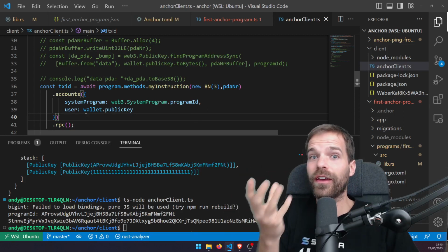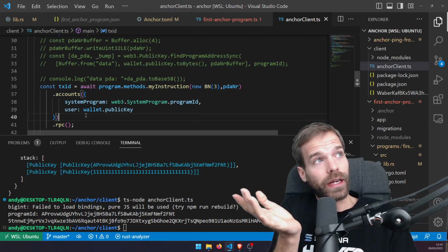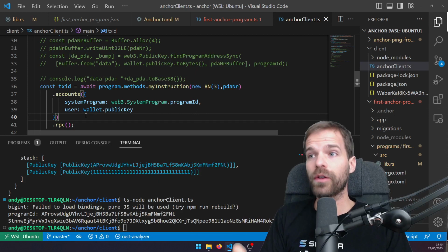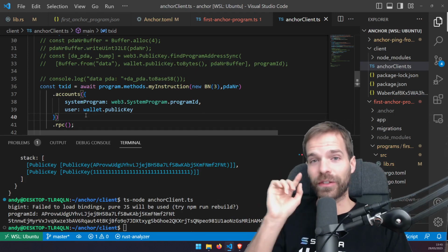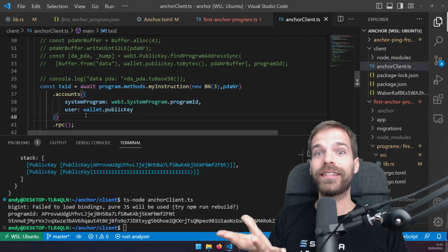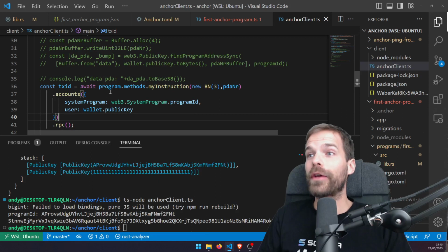And that's one of the arguments for using Anchor and against using Anchor, that it just abstracts away a lot of stuff, which makes it easier to work with and yet makes it harder to learn and really understand what's happening behind the scenes. So it's a blessing and a curse at the same time. But very cool that you can do that.